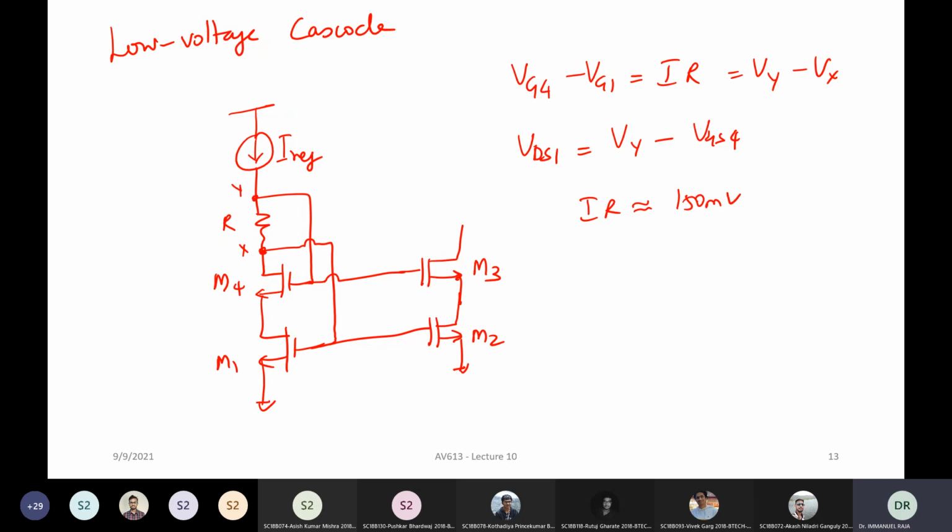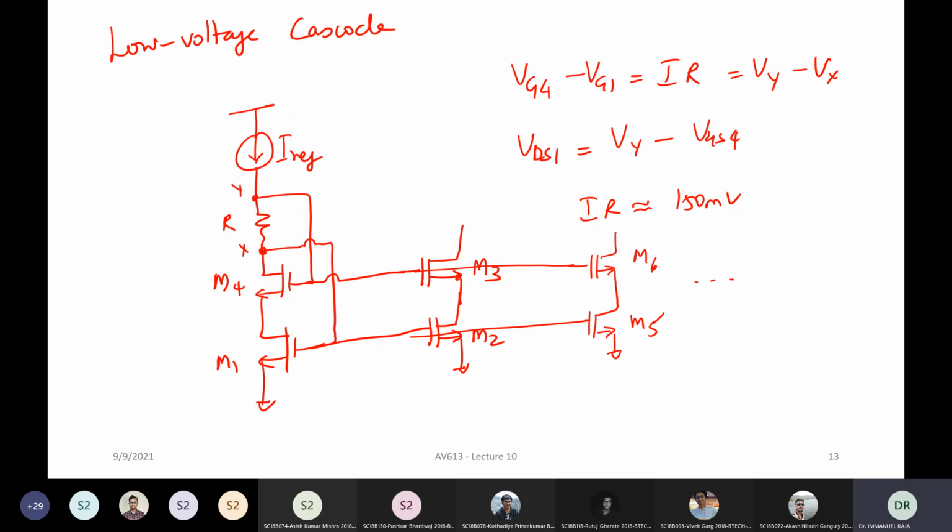And now what happens is you get a very simple circuit; you don't need an extra current source to generate VB and so on. As your process, temperature, anything varies, what happens is automatically all these bias voltages scale. And this is a very, very widely used low voltage cascode in the industry. Now, when you want to mirror it to other transistors, instead of a single line, you run these two lines, the VB, the cascode line, and the bottom transistor line. So like this, you can have, let's say, M5, M6, and so on.